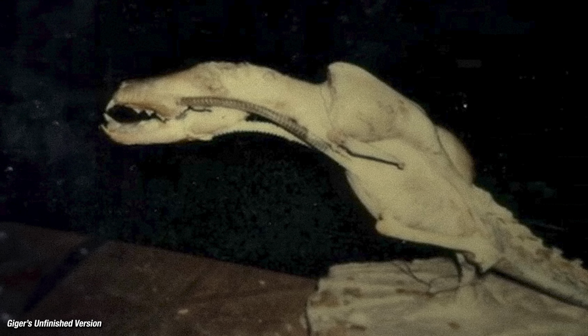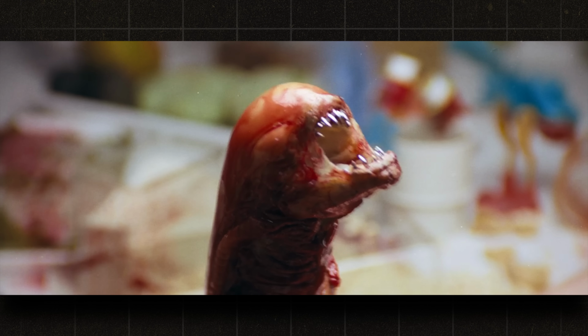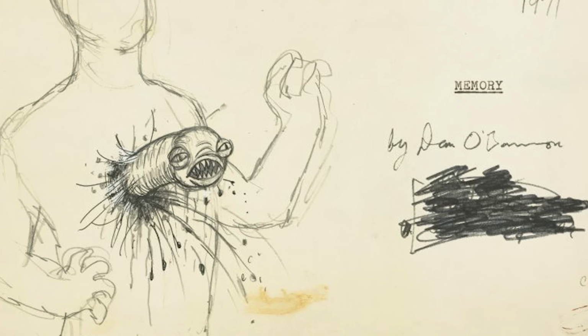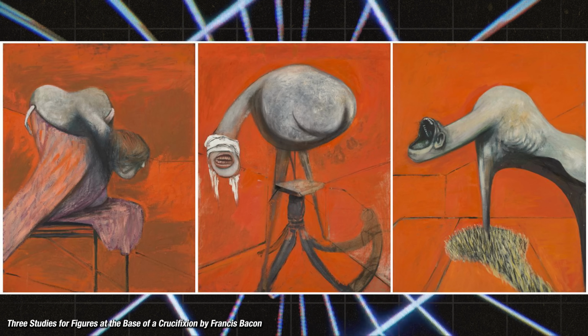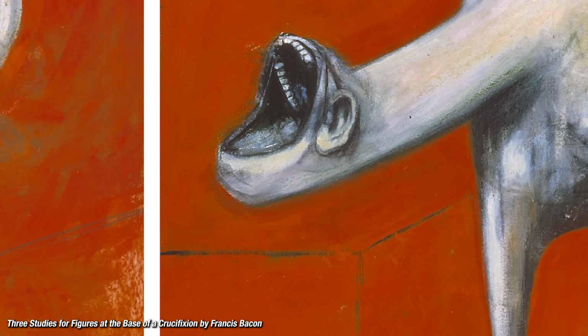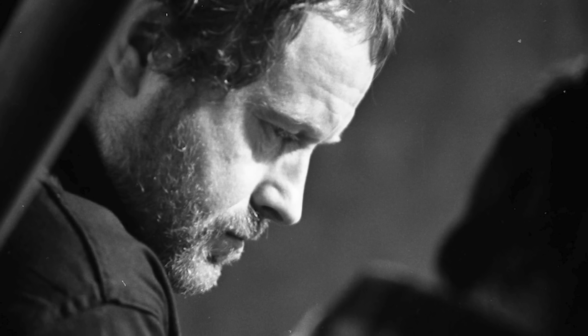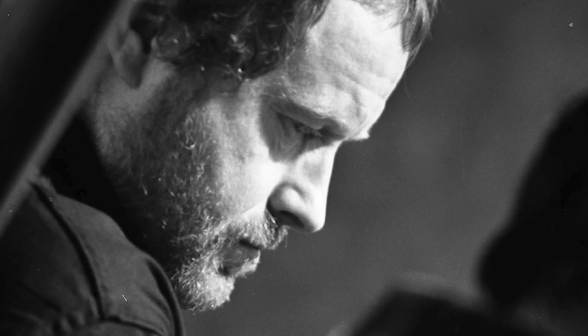The team decided that the chestburster should be blind, and Giger suggested that the teeth should be the focal point of the creature since it had to bite its way out of Kane's body. After looking at various art pieces, Scott suggested it should resemble something from Francis Bacon's Three Studies for Figures at the Base of a Crucifixion paintings. Scott wanted it to be an obscene phallic thing that was all mouth, aiming to tap into deep private fears.